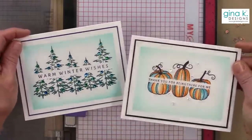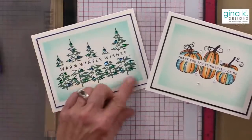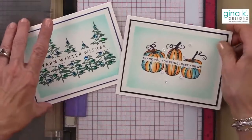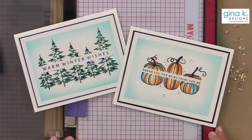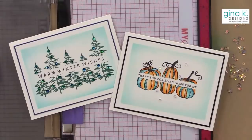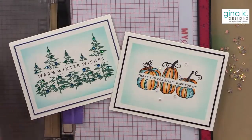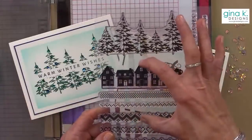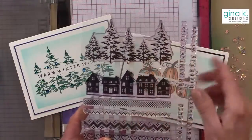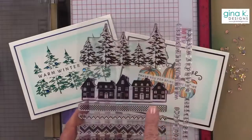All right. So just a little bit of light detail on this one, and this one is full of detail. Those are the 2 cards for tonight, and we stretched those images out. I think it would work with the houses too, because you could definitely make these houses look like little San Francisco skinny townhomes, like the real tall ones. That would be kind of fun to do.